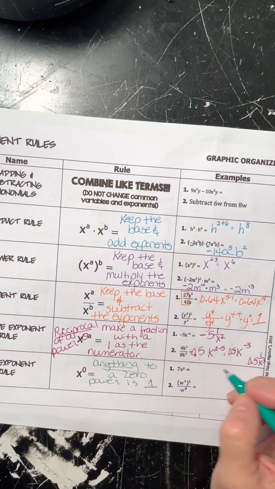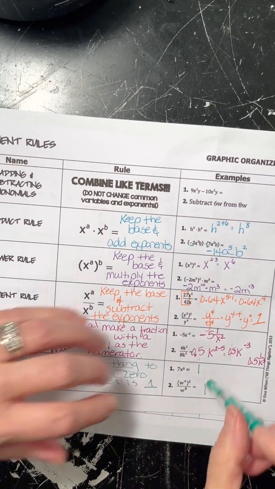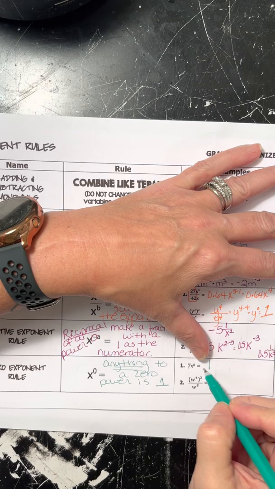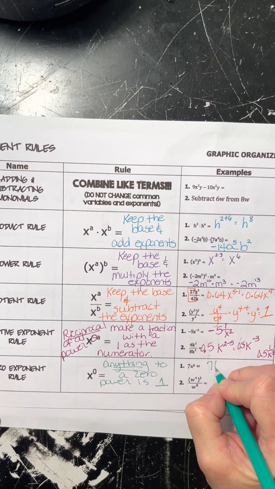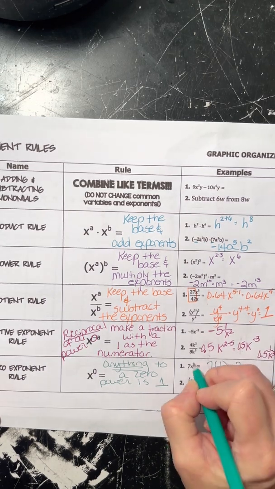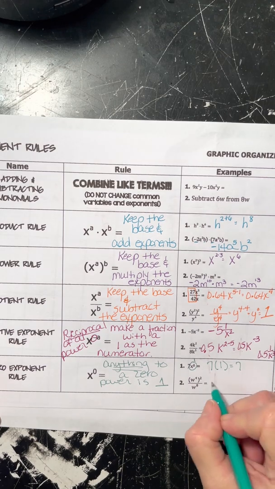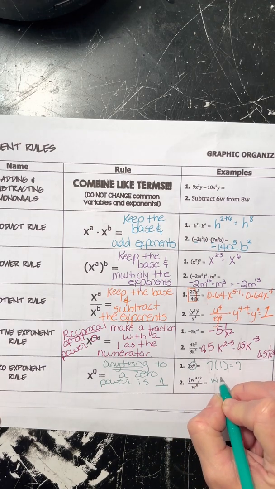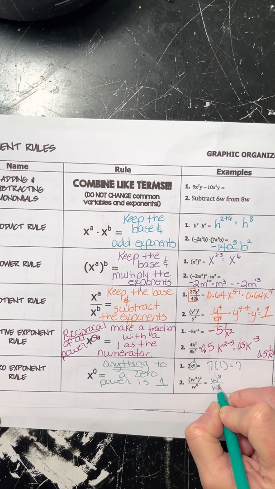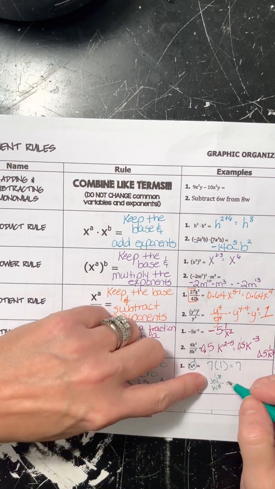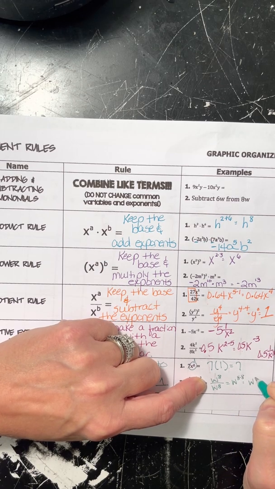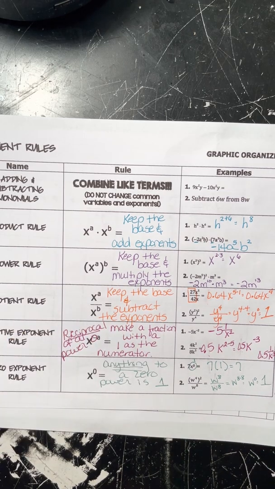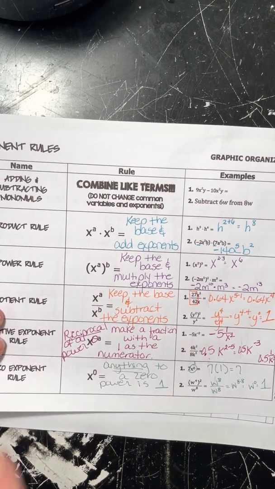Is 1. All right, so that's 7 actually, because this is 7 times 1, which is 7, because that's going to be a 1. W times, all right, so this is going to be W to the 8th over W to the 8th, which, you know, I mean, look at that. You know that's a 1. W to the 8 minus 8, W to the 0, which is 1. All right, and that's it. That's everything right there in a nutshell.